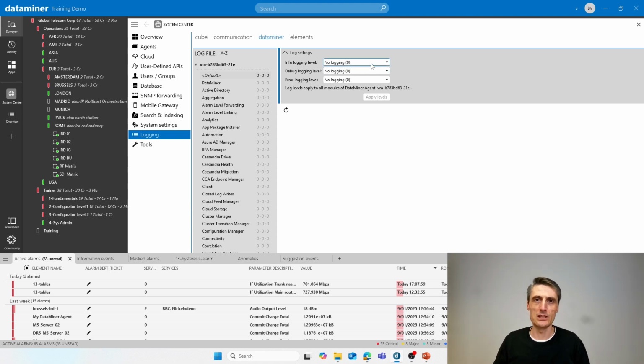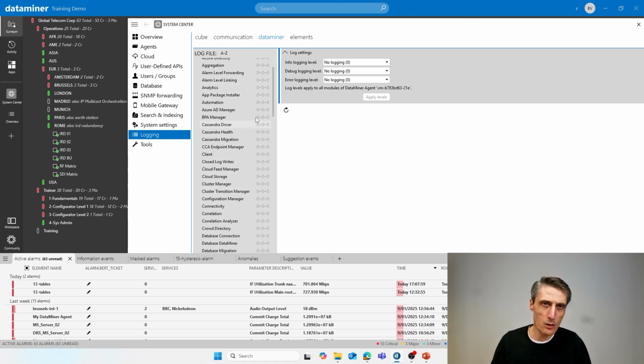Only if you really want to debug something, go to maybe maximum, log everything. And then even when you're finished, put it back on no logging. Development logging is really more for a developer troubleshooting something, or maybe a driver connector that you are developing, with the element logging. Now, what else do I want to mention in the logging module here?